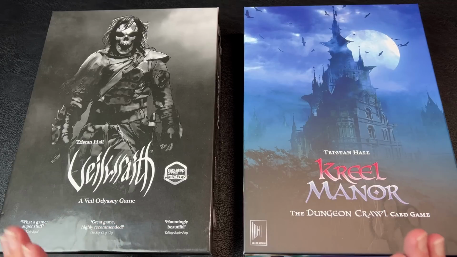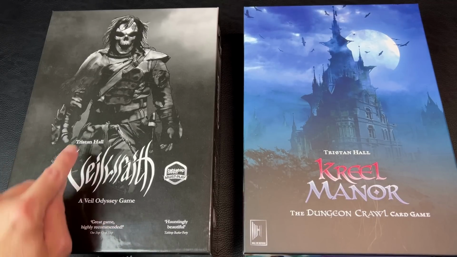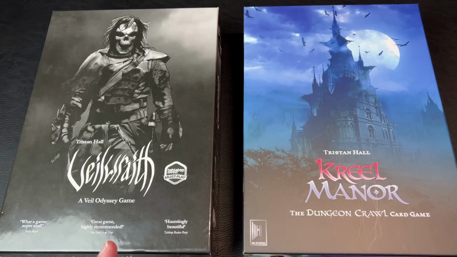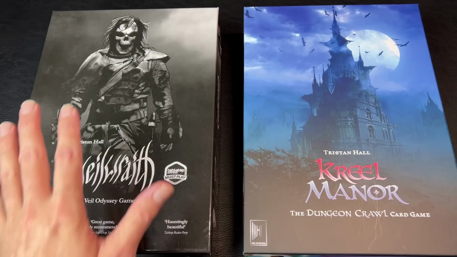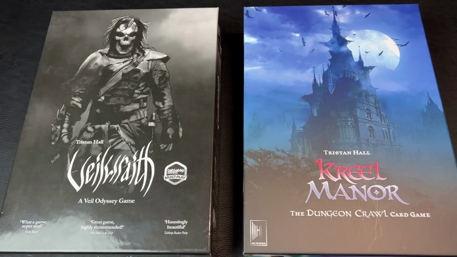Okay, I have been wanting to make a video on Veil Wraith for some time now. This is a game from Tristan Hall, and Tristan Hall is, of course, the designer of games like Gloom of Kilforth and Shadows of Kilforth, amongst many others. And Veil Wraith is a solo only card game. And I know that Ricky Royal really likes this game a lot, Box of Delights, and it makes a lot of sense.